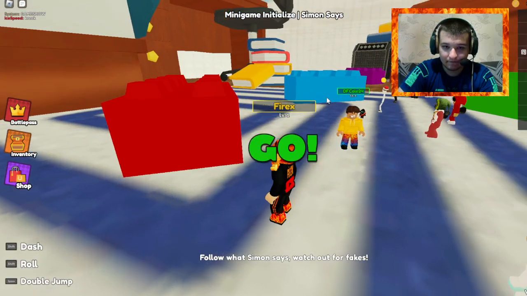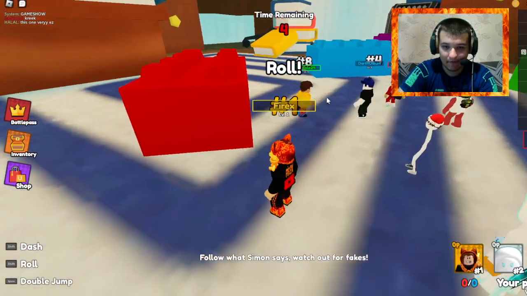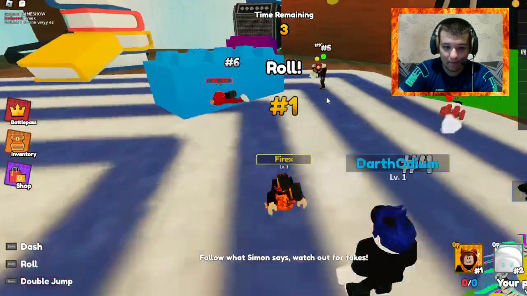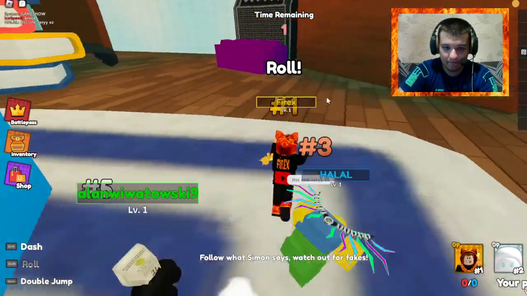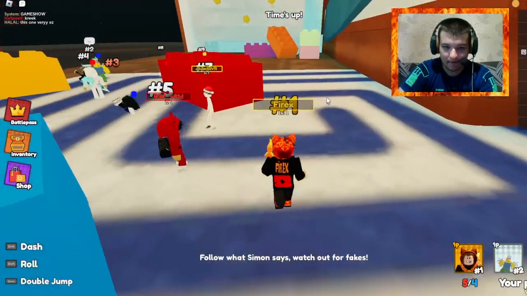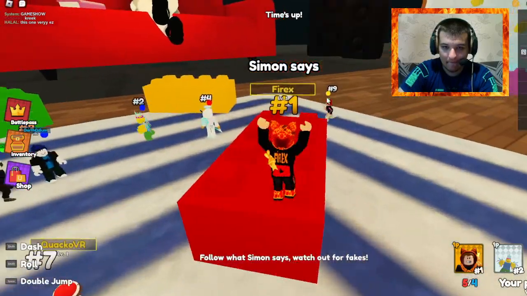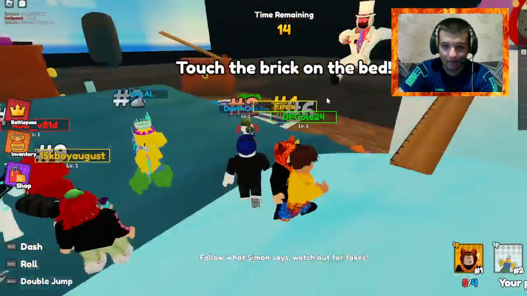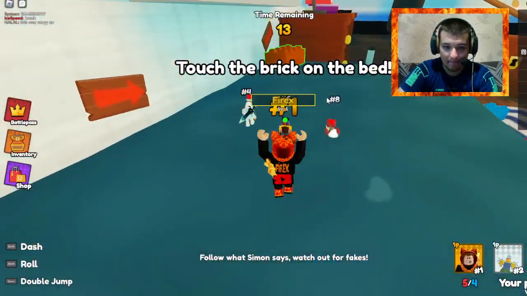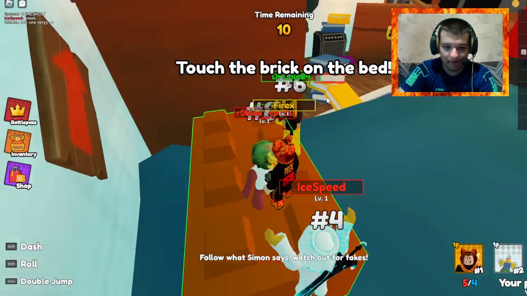Two, one, go! Simon Says... Roll. Okay, I did it. There you go. Alright. Touch the brick on the bed. Okay, come on. Alright, this one is very easy.